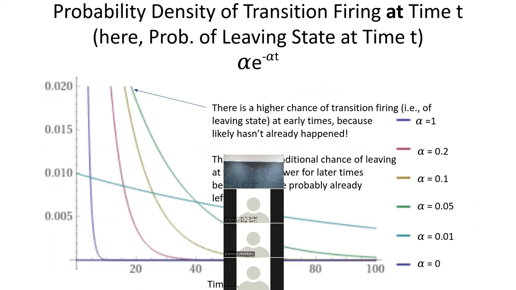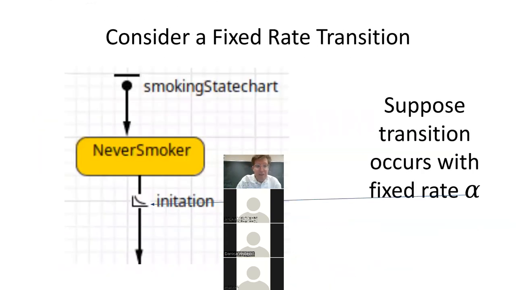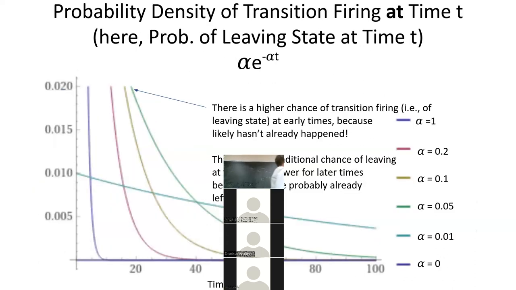Now I want you to think about another. This one is actually a probability distribution. I don't recall with certainty whether it was during office hours or during lecture. I actually made a mistake in writing this down. It may have been during office hours, but for the formula for this, if we asked, what's the probability distribution associated with the time at which you leave this state? What's the probability of leaving at this time or that time? It's actually a probability density, a chance per unit time of leaving at this time or that time.